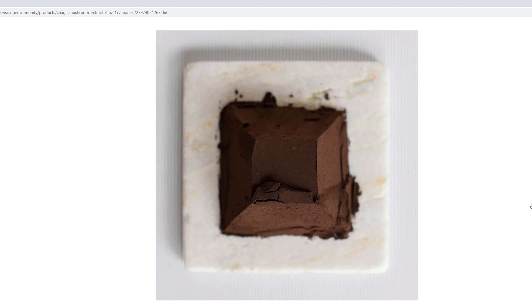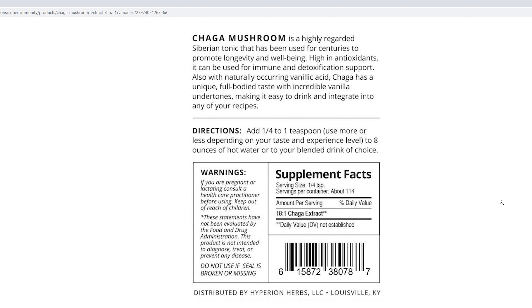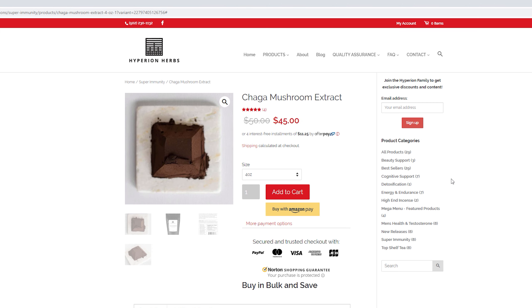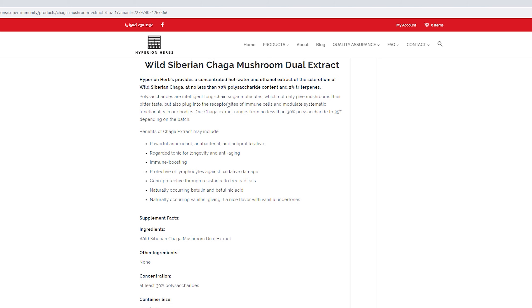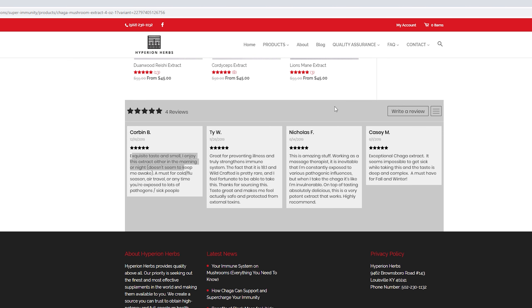Starting with reishi, this is of course made from fruiting bodies which are grown on hardwood and grown organically. They're grown up in the mountains in tent-like situations where they can grow through their full natural life cycle and then be harvested when they're actually mature and have gone to spore. Within the reishi there's no mycelium, no oats or rice or corn or any growth medium. I mention this because quite a lot of products are made from mycelium, and for some products that can be okay depending on how it's grown, because certain chemicals come out of the mycelium versus the fruiting body and vice versa.